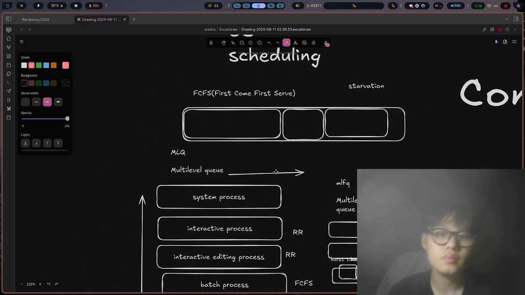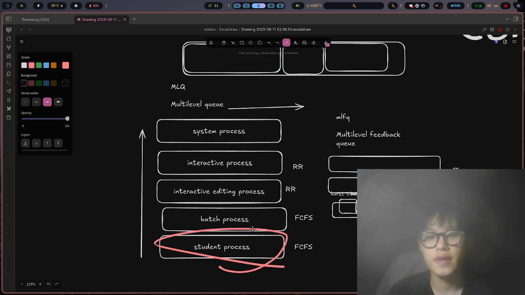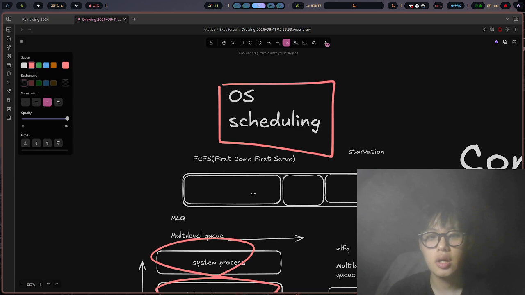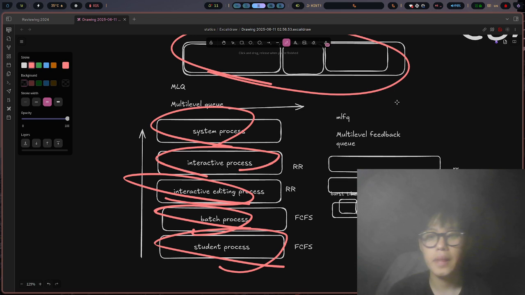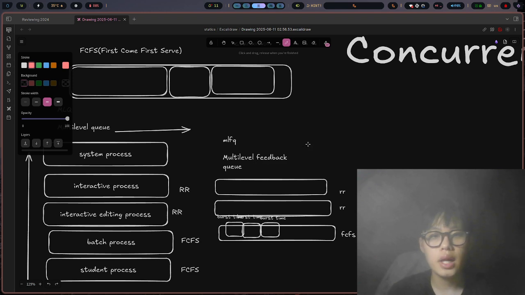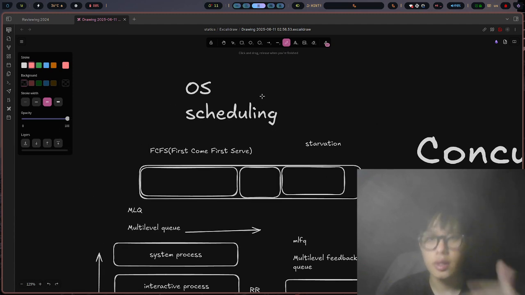Scheduling algorithms are basically using a queue. If you look at a scheduler, it's always a queue. There is a ready queue, and the batch process uses FCFS. A queue is a really simple data structure in computer science, and it's used globally, even in operating systems and computer architecture. If you look at the x86, there's a prefetch queue.